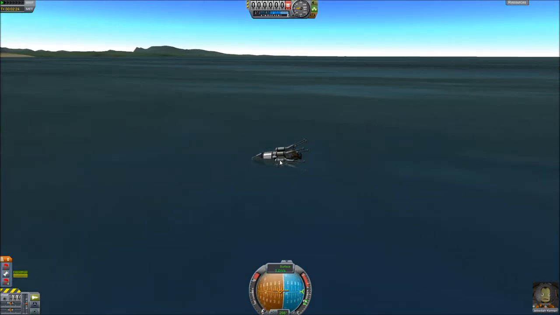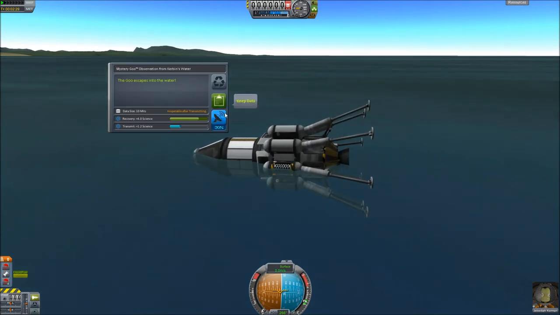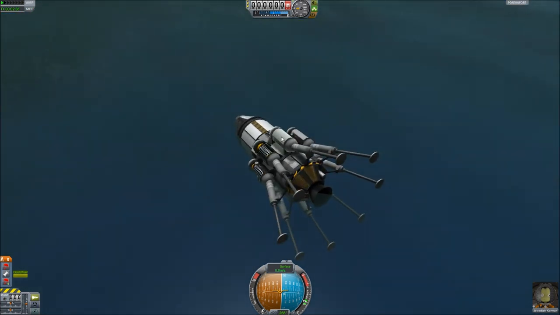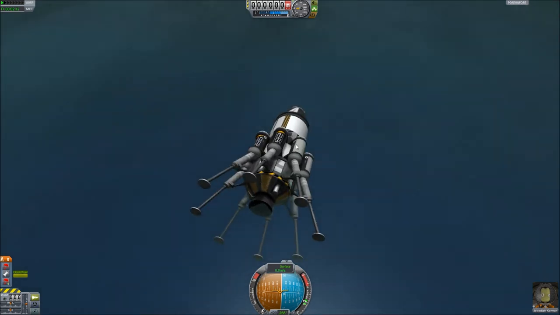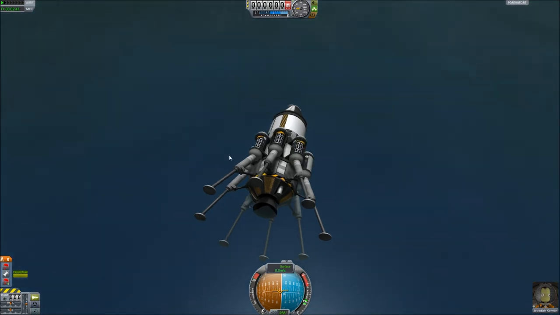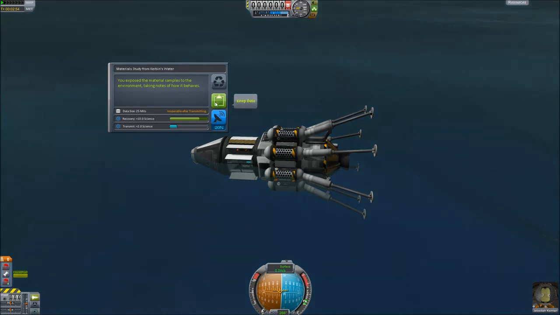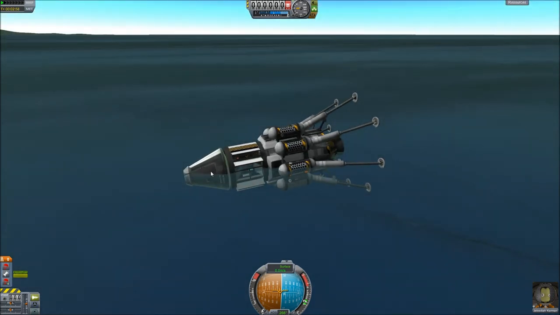Let's go ahead and open up 3 or 4 of these goo pods. That way we can just fully get the science from the water. 2, 3, and 4. Alright, and we'll observe the materials bay. There we go, we got the water. Notice that's not giving us 100% return.